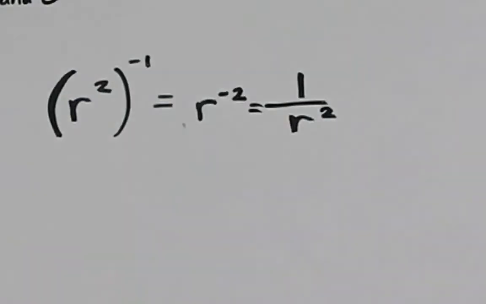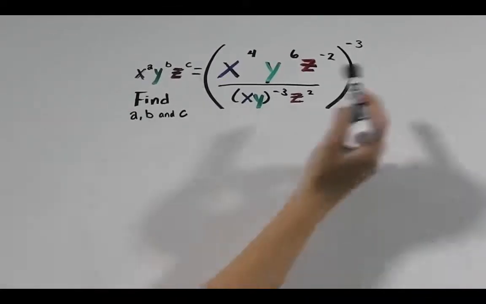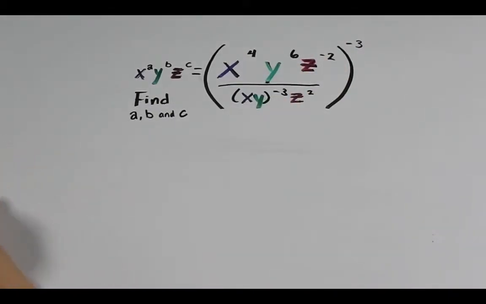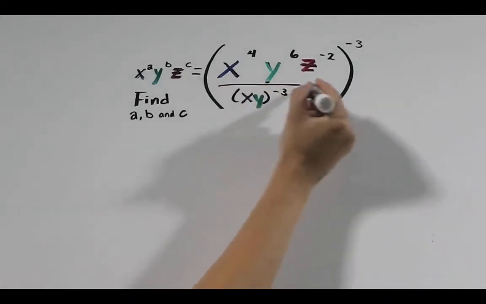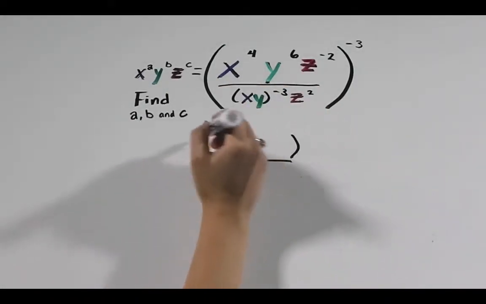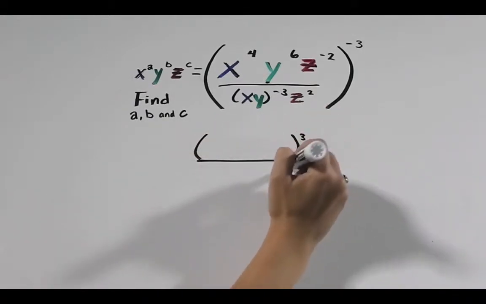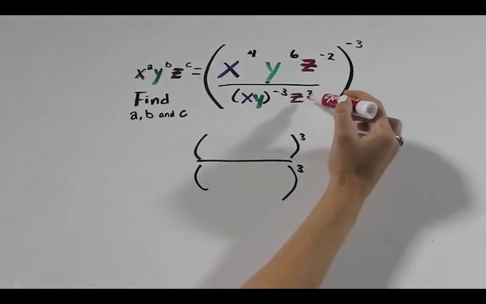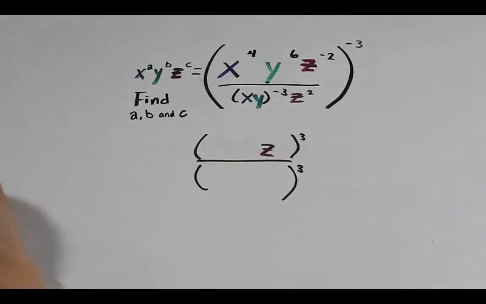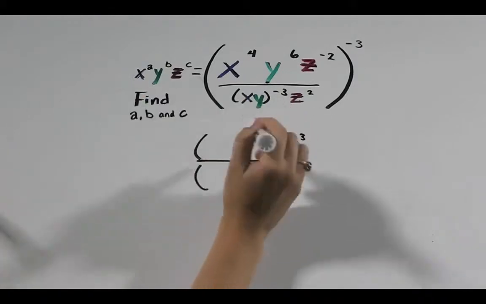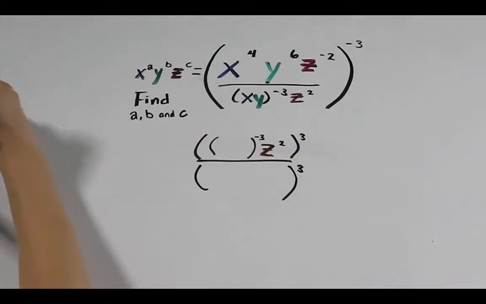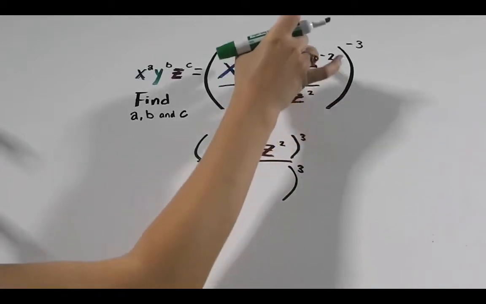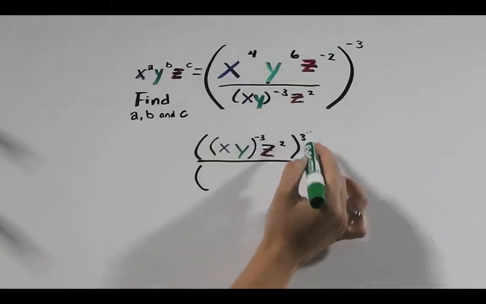That's the general principle that we're going to be using when we deal with this first exponent, this big -3, which is taking into account every bit of activity on the inside of the parentheses. So, first we're going to have to flip this and multiply the exponents in the top by 3 and the exponents in the bottom by 3. So when we flip it, what do we get? Well, this expression becomes the numerator. So that's z squared, and this is a -3 here, x, y. So you see I've taken this denominator and I've brought it to the top, and I'm taking the whole thing to the 3rd power.